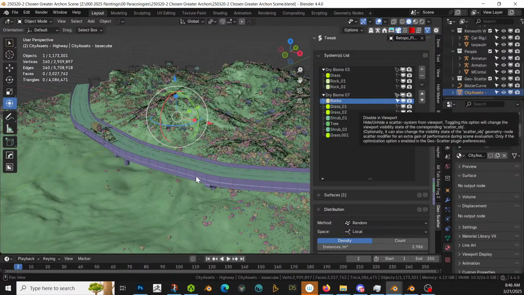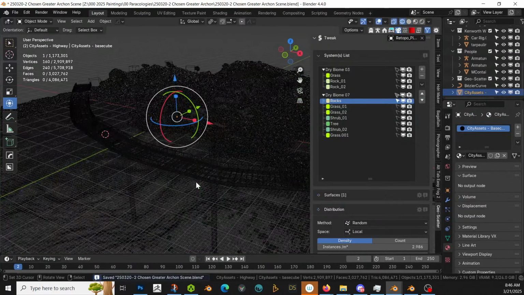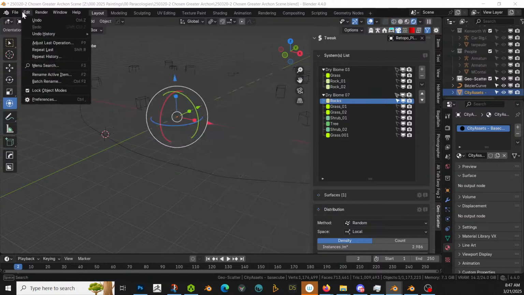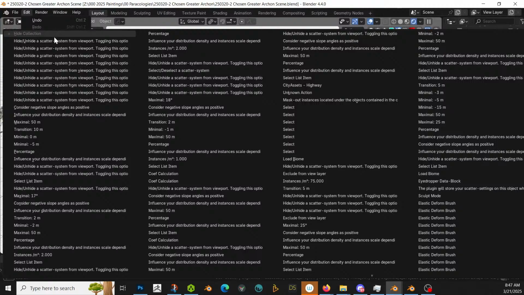Save. Let's just see what it looks like. Not that one. 8, not 4. Ugh. Come on. We don't want to hide collection.